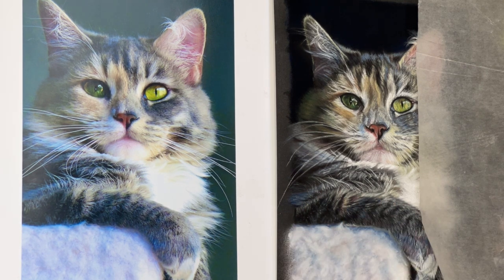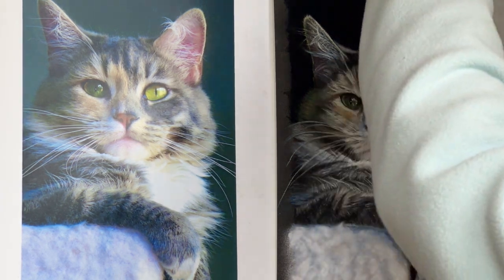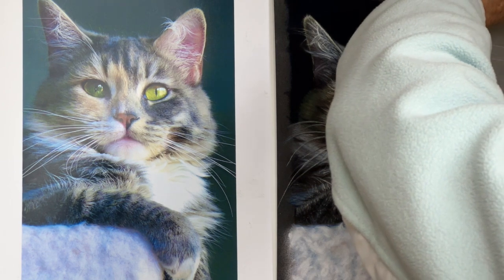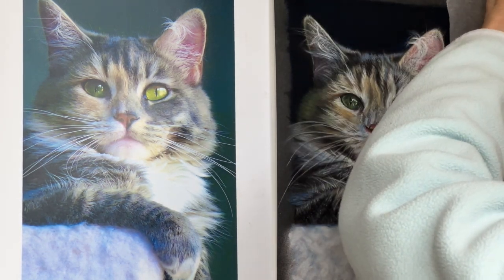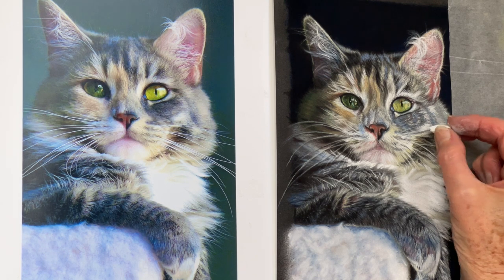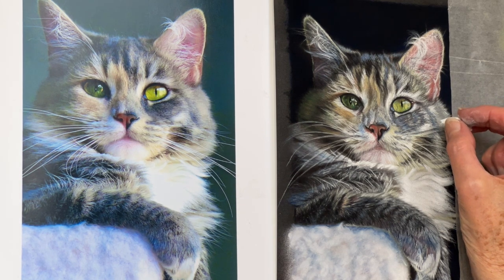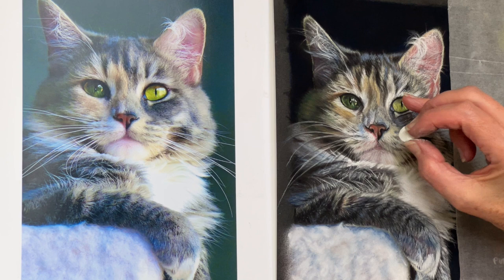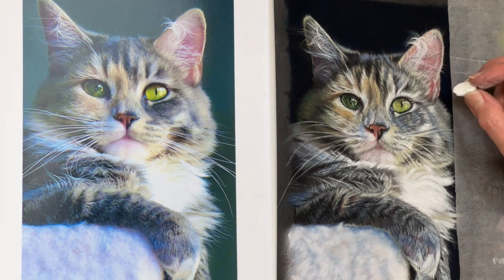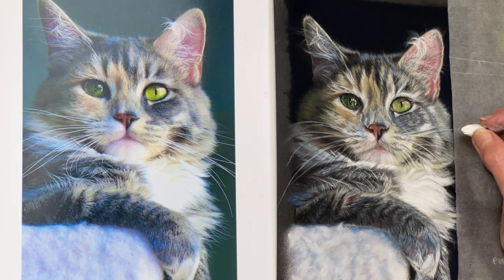I have to move this paper away now. Just going to try and move this over to the side a little bit so I don't lean on the done bit here. Maybe a touch up here. Let's just see, absolutely tiny touches with this.